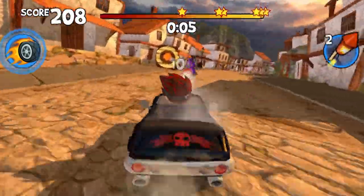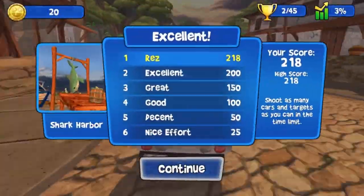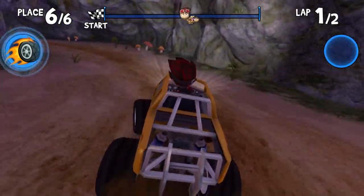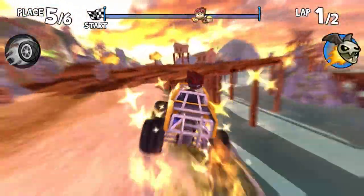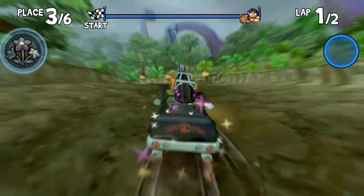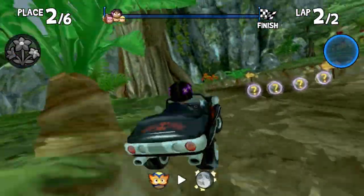Onto my verdict: Beach Buggy Racing doesn't have much competition on the Switch in the racing genre right now, especially not at this price point. The game isn't perfect — it has frustrating AI, difficulty spikes, and its mobile roots show in the visuals. But it runs silky smooth, feels fast, and the controls are tight. Its competition costs quadruple the price, and while one of those is one of the best kart racers of all time, Beach Buggy carves out its own solid little path. It's a charming little racer that's seriously hard to ignore for £8.99 or $10.